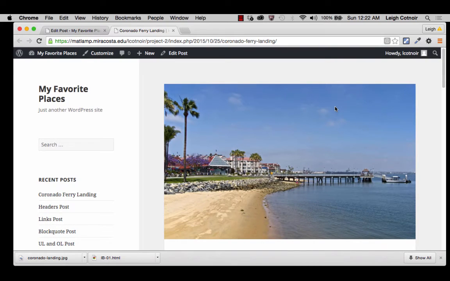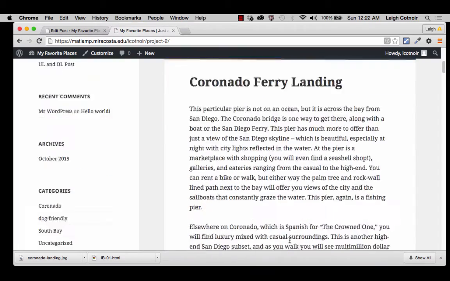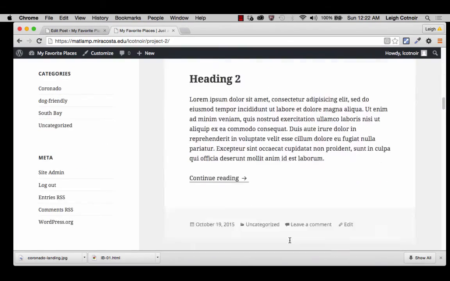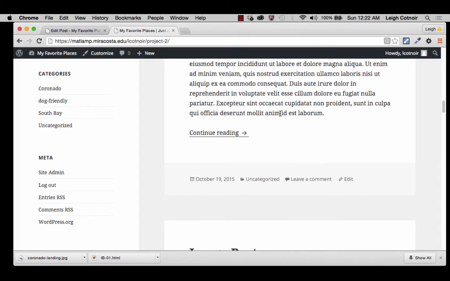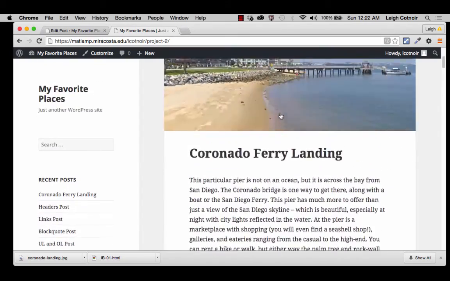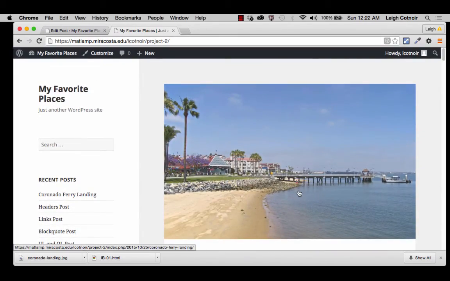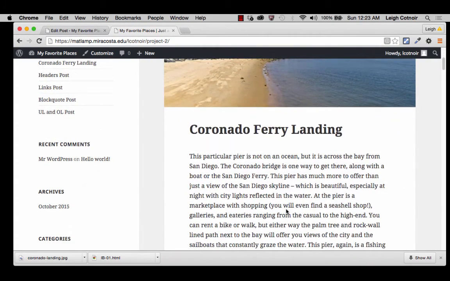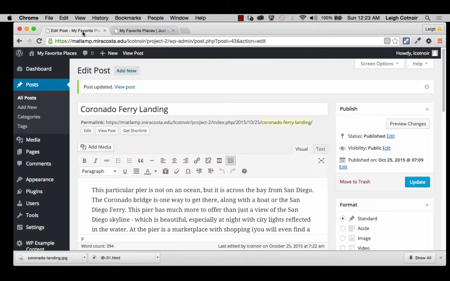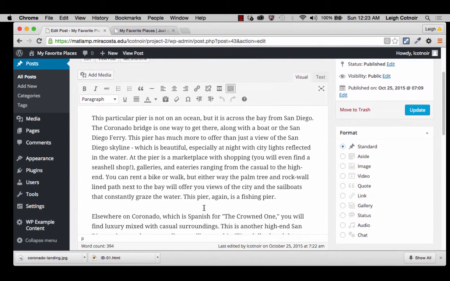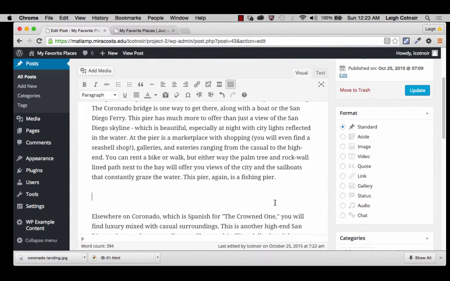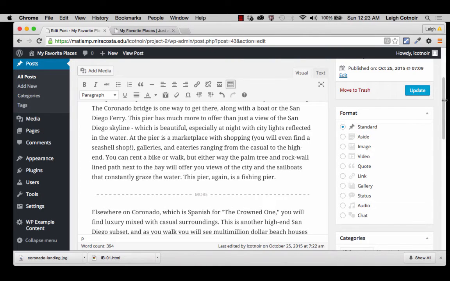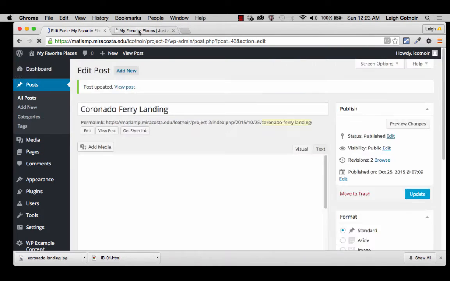And on some themes, for instance, if I were to go back to the front page, you would see that it will also show the featured image at the top of the post. And this is like the blog. And I'm not super crazy about blogs that do this, where they show the whole post. One thing that you also need to be aware of is if you don't want it to show the entire post, what you can also do is you can use that tool where you come down here, don't forget about this, and you can add that more tag and update, and then you can see what it would look like.